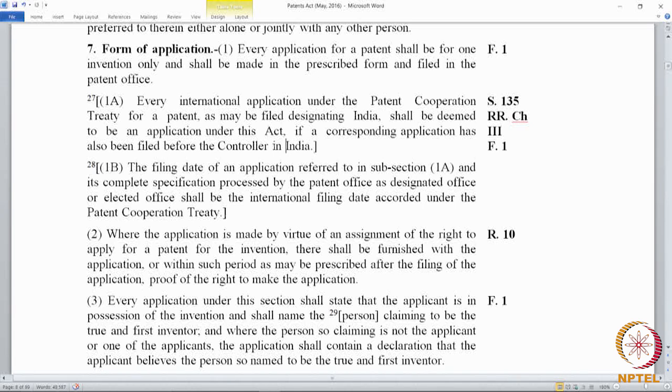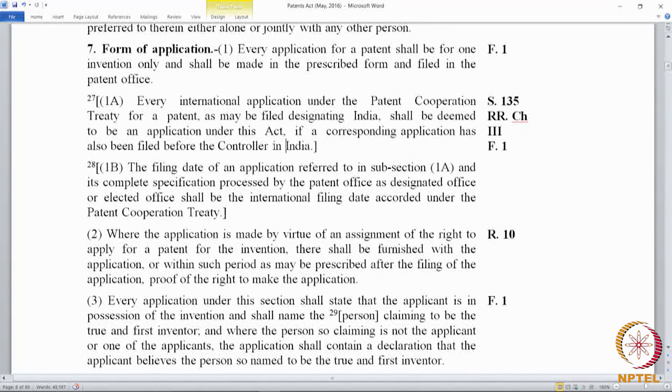Almost for anything that you need to do, there is a form. If you are not sure which form to use, there is a form to use where there is no form prescribed. So it's quite comprehensive in that sense. Form 30 is to be used where it's a miscellaneous form. Form 30 is to be used where no form is prescribed. So for everything that you do before the patent office, there is a prescribed form, and if no form is prescribed, then you could use form 30.